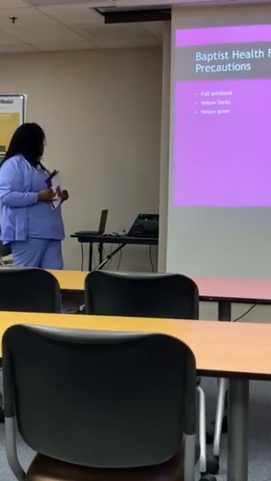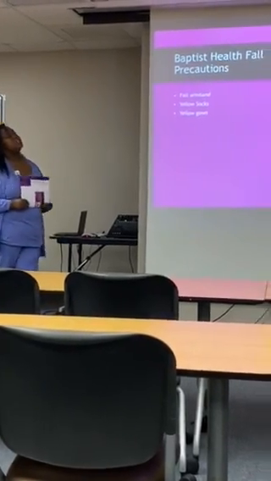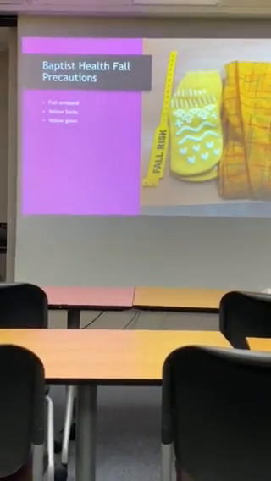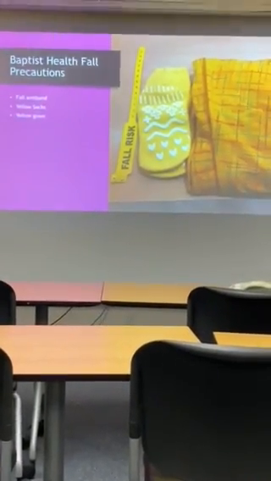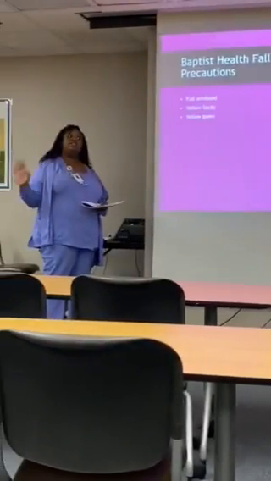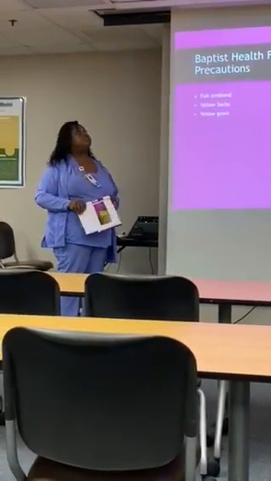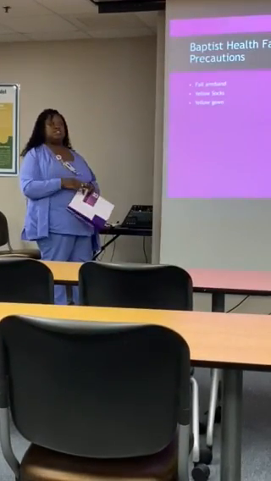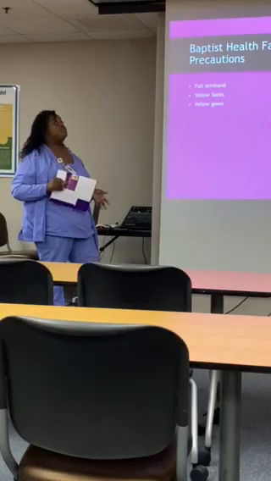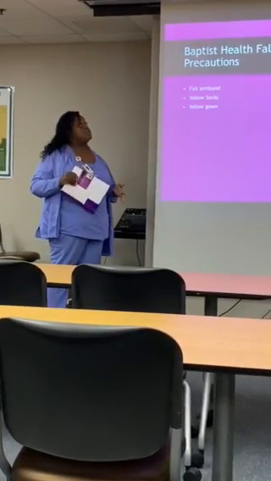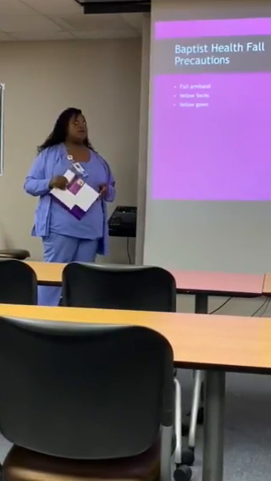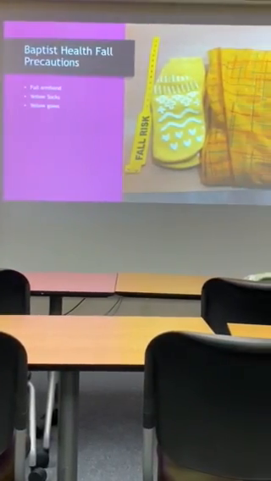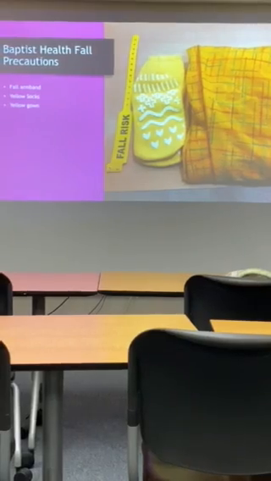Okay. So here at Baptist Southview or any other Baptist facilities, if you have a patient that's a fall risk, you're gonna see a sign on that door with the falling star that indicates that patient is a fall risk. For patients who are a fall risk and have a fall score of 6 or greater, you wanna make sure that patient has a fall armband, yellow socks, and a yellow gown on. And the fall score is done by the nurse at the beginning of each shift, and it can be found in IVU.